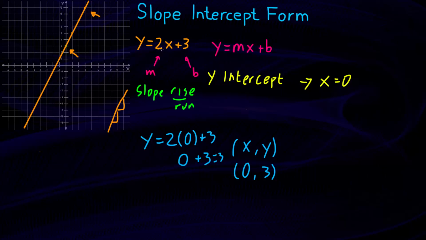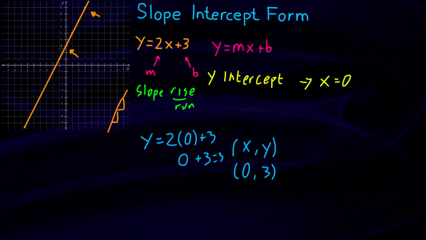y equals mx plus b. See? mx plus b. Here, m is the slope. M in this case is 2. It could be whatever. It could be 4. It could be negative 10. Slopes can be just about anything, except like infinity, because then it's not a function. An infinite slope is like straight up. That doesn't really exist.